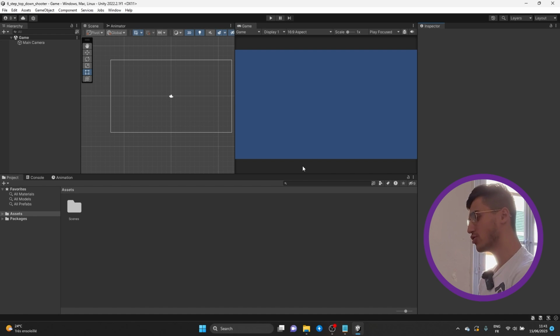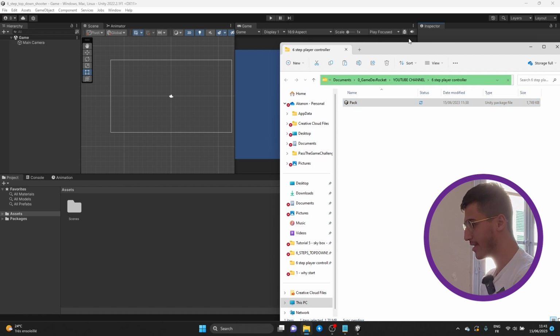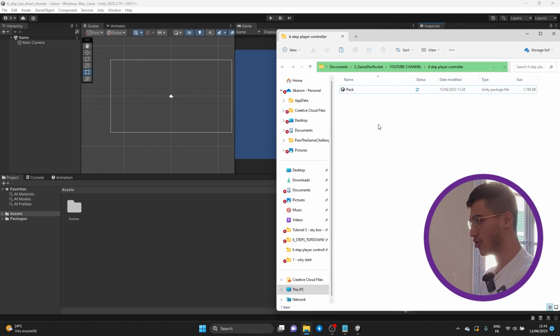The first thing that we need to do is to import all the assets that we're going to be using throughout this tutorial. Now we went ahead and created a cool little Unity package, so you just need to go ahead and download that Unity package using the link in the description. It's completely free, guys, and we'll send it over to you. And once you have it installed on your machine, just go ahead and drag and drop it inside of your project panel. Let's go to import that Unity package.